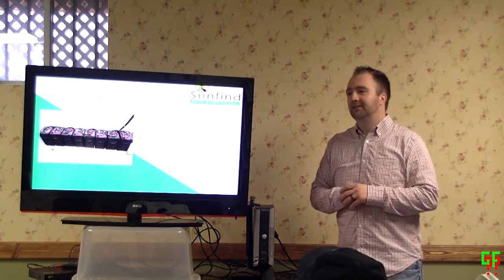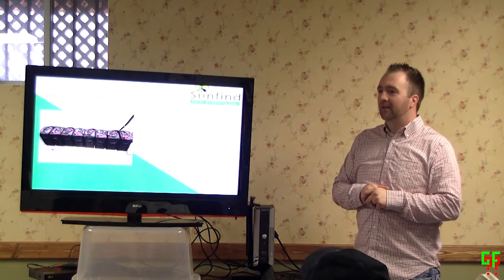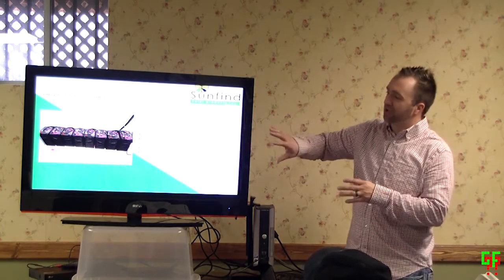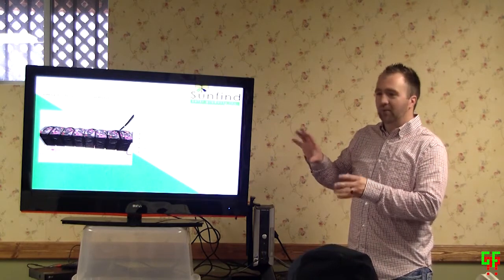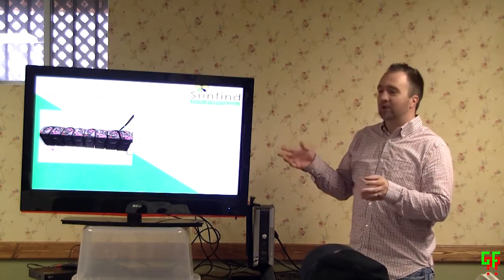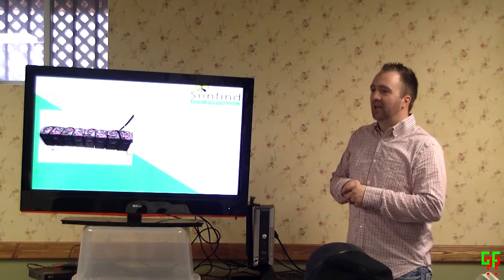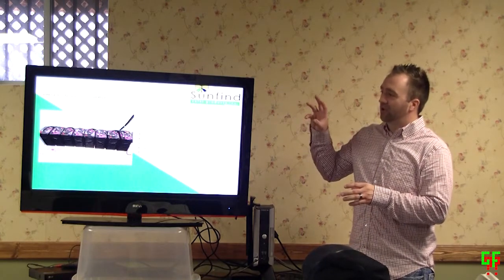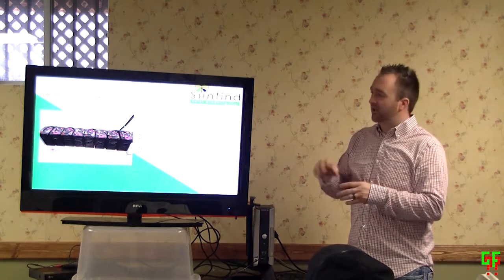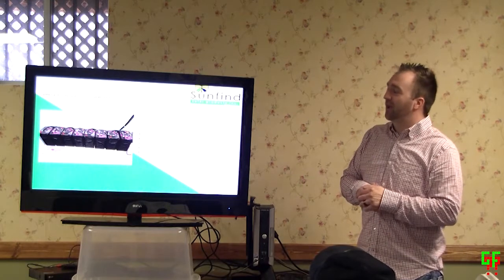For a seasonal-use property like a cabin where you might not be there for a couple of months — with the proper equipment like this inverter system, it's all self-regulated. If the batteries become completely full and there's nowhere for the energy to go, the controllers will disconnect the array from the batteries. It's constantly monitored — the charge controller monitors battery voltage. If they're disconnected for a day or two, as they slowly self-discharge, the array will reconnect again to keep them full. It's all self-regulated with the proper equipment.